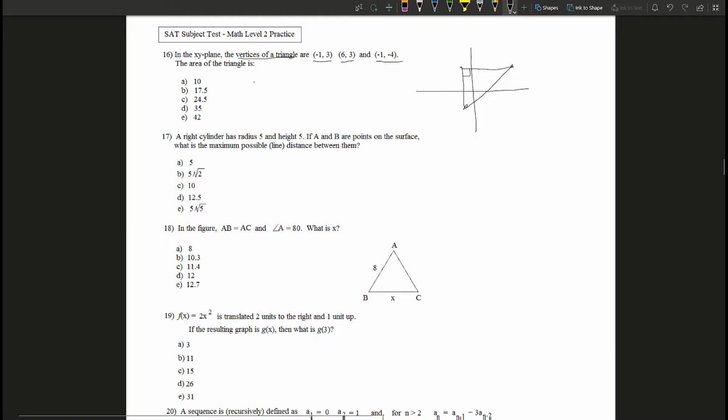So our triangle area formula is half base times height, or in this case, it's half x times y, if you want to think about it like that. So this coordinate right here is -1, 3. So y equals 3. And this is y equals -4. So then the height of the triangle is going to be 7. And then the base of the triangle is x equals -1 to x equals 6. So that's also going to be 7. So it's half times 7 times 7. So half times 49, and that should come out to be 24.5. And that's letter C right here. So that's our answer. Okay, so on to the next problem.